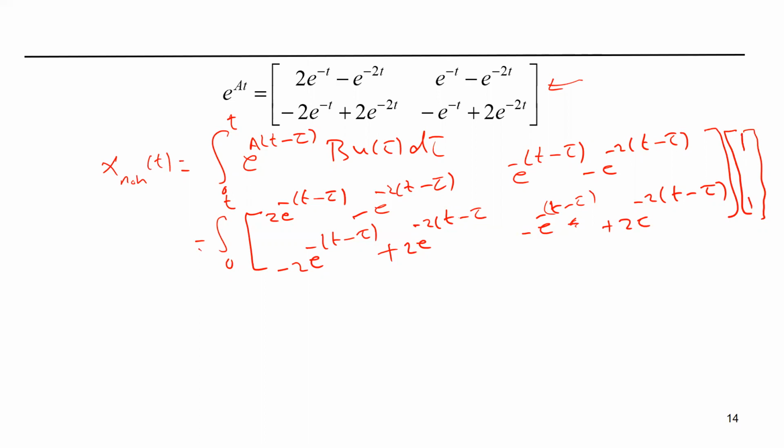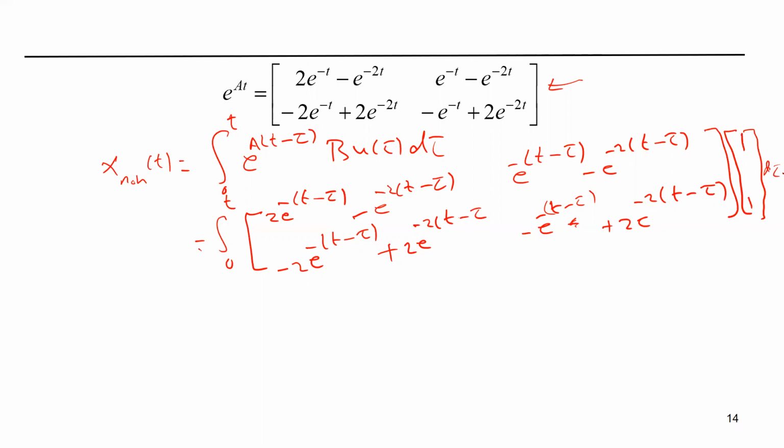What is a step function? How do you define a step function? It is 0 before time 0 and 1 after time 0. So since I'm going from 0 to t, u of tau will be what? A step function in the time domain. It's just 1. You don't ignore it, you substitute 1.